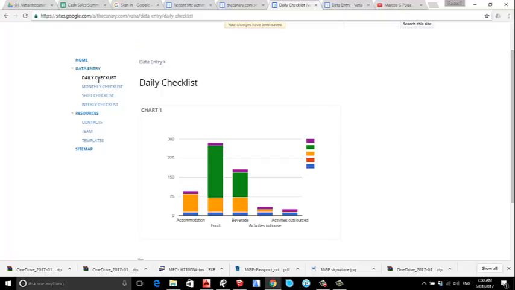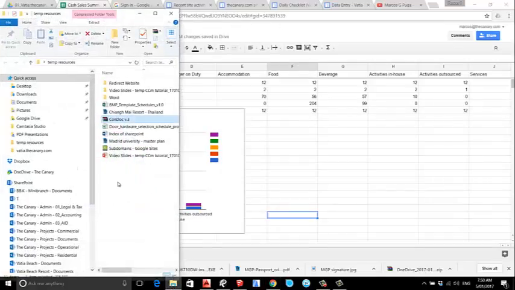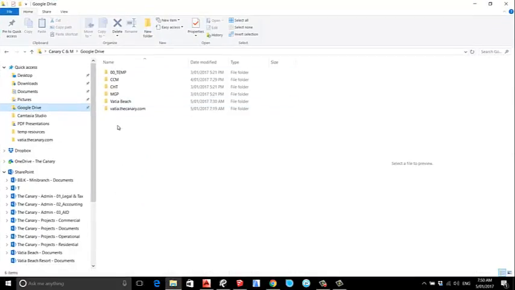But important: daily checklist, monthly checklist, shift checklist, weekly checklist. This one should come from, if I go to Google Drive, I'm going in my desktop, but it's the same online. Vatia Beach, communication.